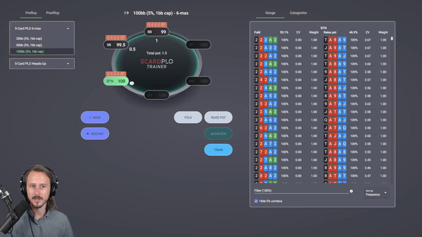Okay, let's take a look at what we are supposed to do with this specific holding using the 5-card PLO trainer. This is a software with pre-ran GTO solutions, both pre and post flop. And it helps you to understand better how you are supposed to play your entire range. Here you can see the button is supposed to raise 47% in a perfect GTO model. Again, this is with a small blind and a big blind that plays 100 big blind strategy.